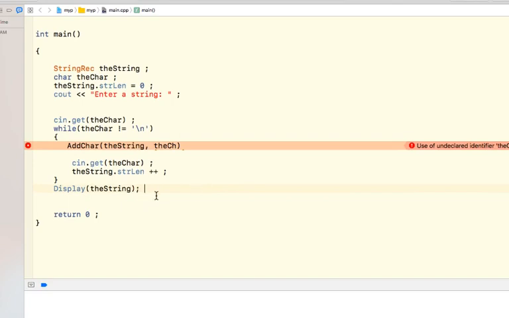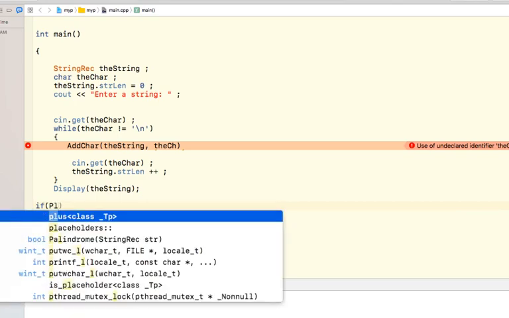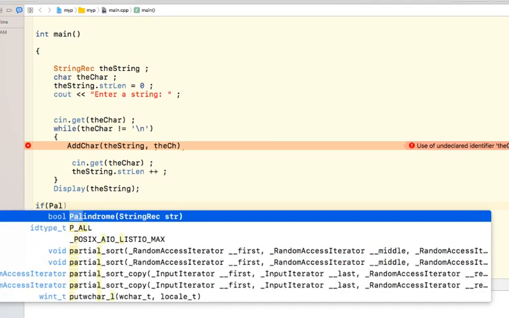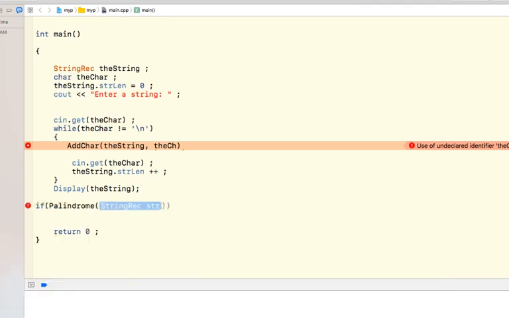And then we're going to have some conditions. Let's say if, actually this is going to be, let me use my third function, if, here we go. What was that? isPalindrome, there, palindrome, the string.